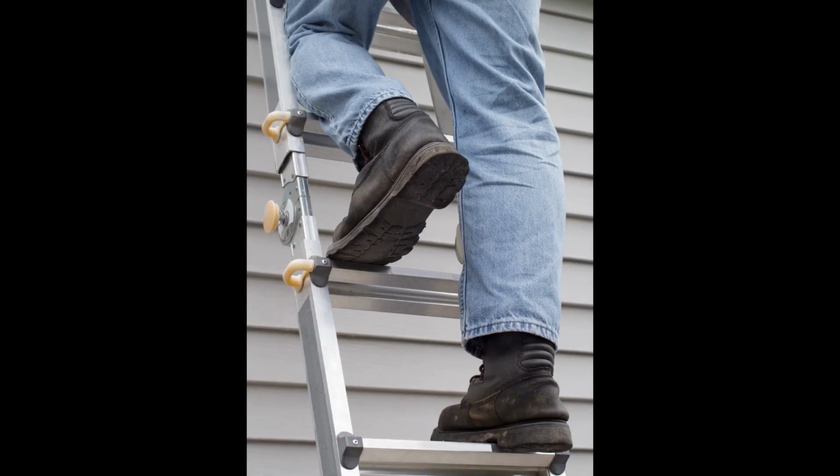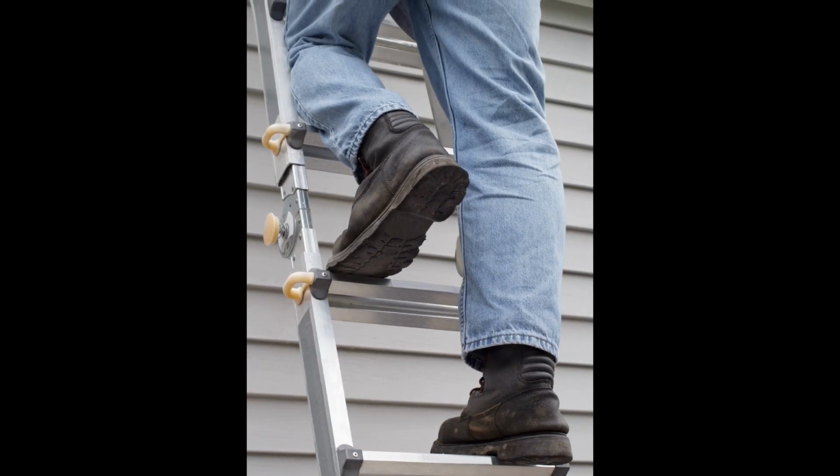So also, if you are in a multi-story house, you need to do the same thing, but there are more considerations for a multi-story house. In that case, you really want to be sure that you have an escape ladder, and you should have an escape ladder for each story of your home. So if you live in a 3-story home, you want to be sure you have an escape ladder on the top floor and one on the middle floor, and then you wouldn't need one on the ground floor, obviously.